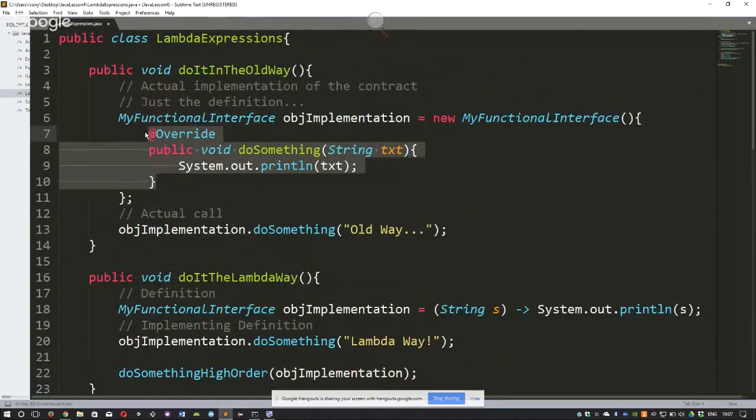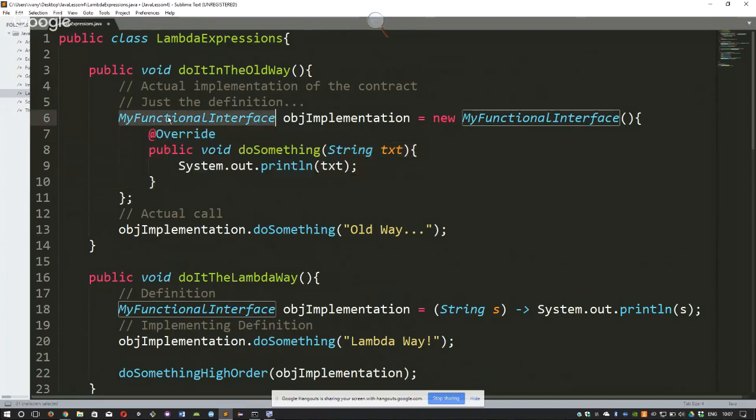So this is called an anonymous class. I forgot the name, but basically inside here we override the method of my functional interface.